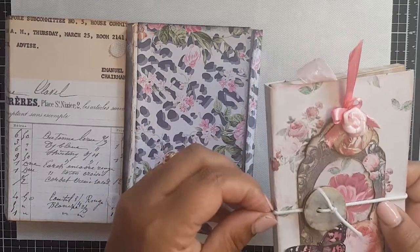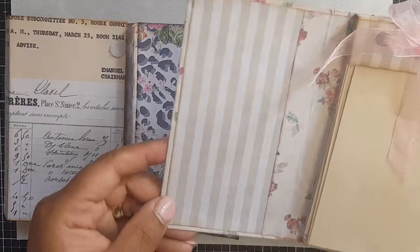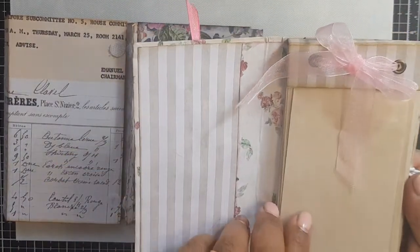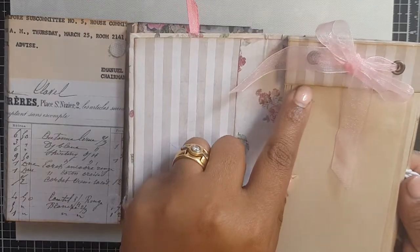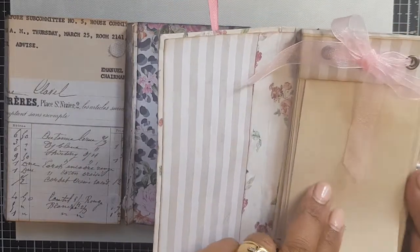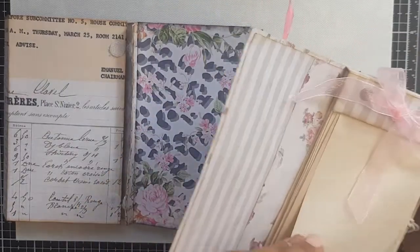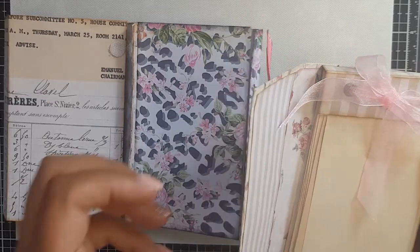So if you open it up, you will notice that there are pages on this side and with a little bow. And the reason why we've got the bow is because you can open up the bow and then you can add more pages to it as they get finished. And you can also tear off the pages should you wish to once you have completed writing on them.